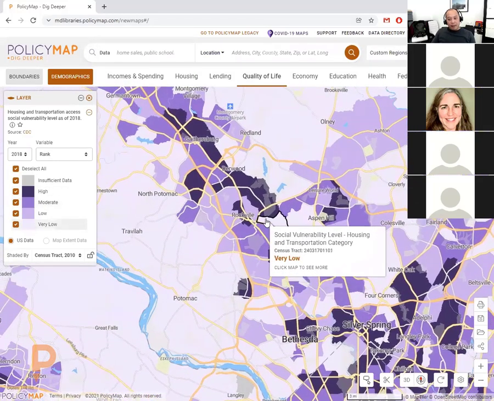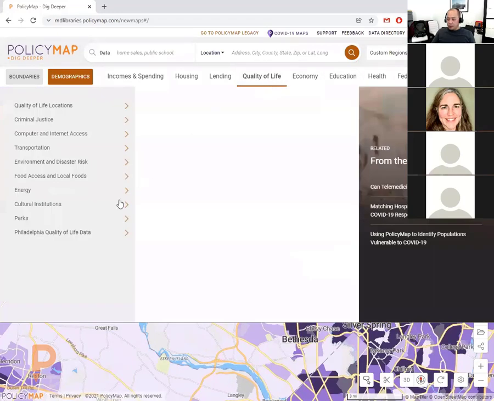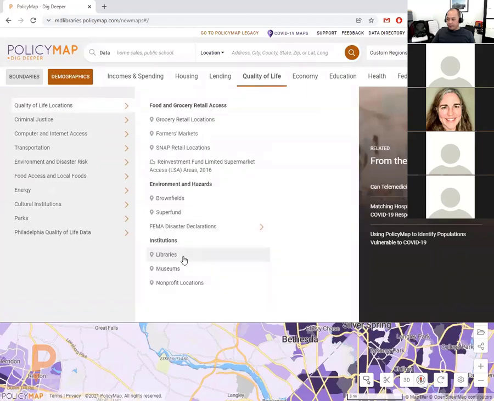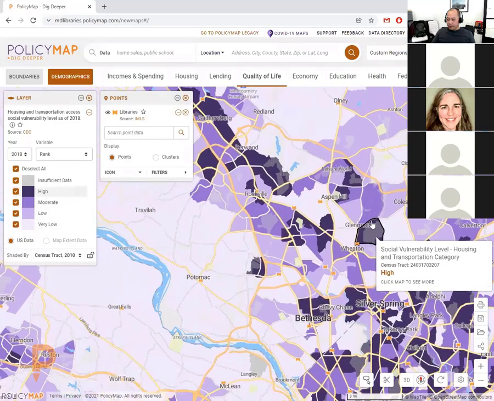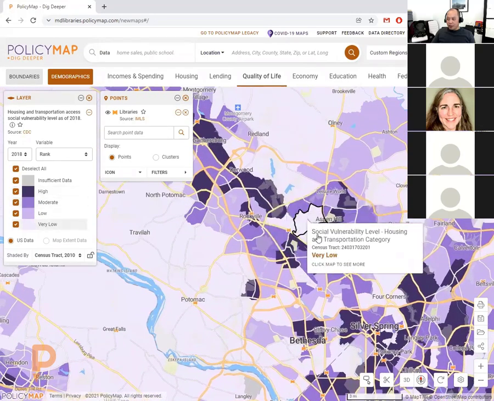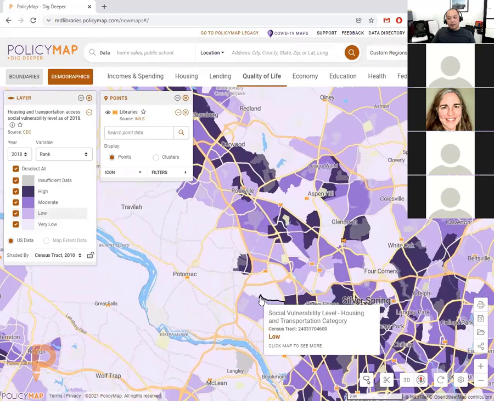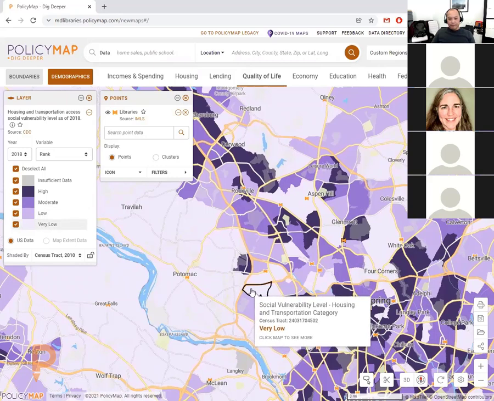So this is really a neat map. If you wanted to start seeing something like where your libraries are in relationship to some of these locations, then you can add those two things together. So now you have some of the libraries, and then you can start seeing some of these pockets of areas that might have limited access to the library itself, where there is a high concentration of persons in that field.